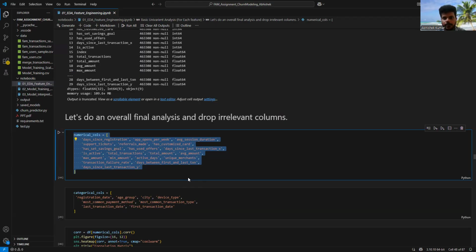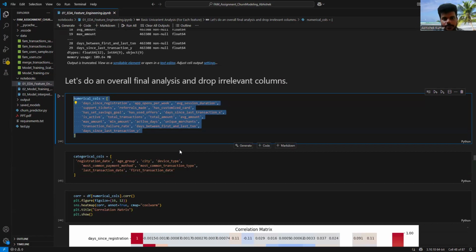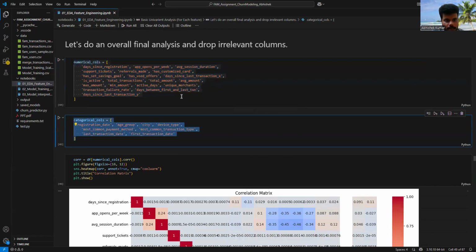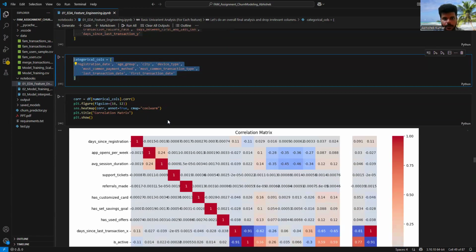Now we have to do feature selection. From these many features, you have to select the important features, which are important for the analysis. Very simple. So what we'll do is segregate these features into two, the numerical ones and the categorical ones.